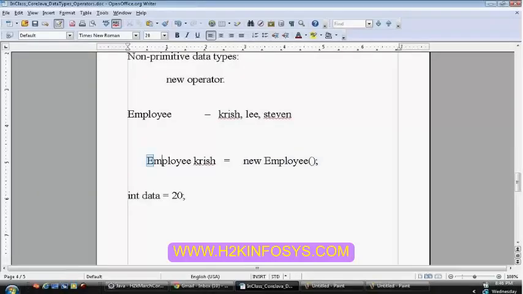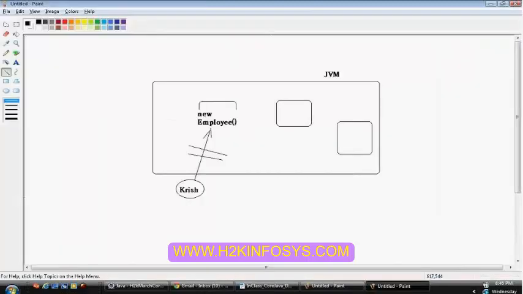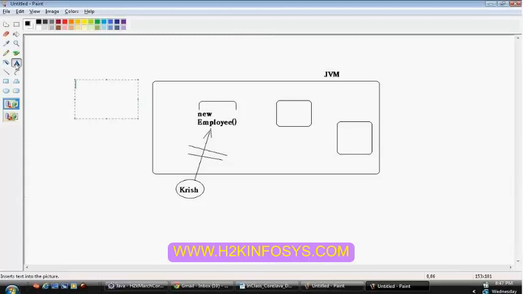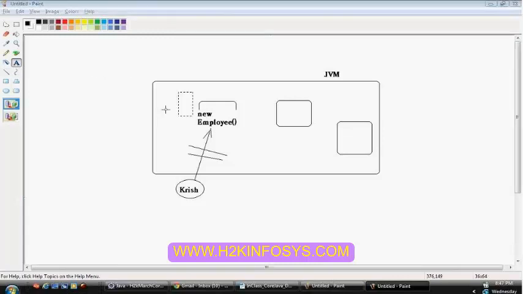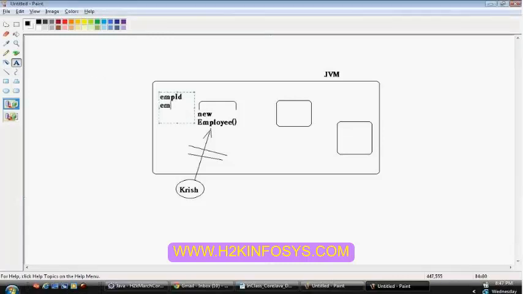So even though you see this as a single step, you need to understand it in 3 steps. Once you have created the object, let us say you have created an object, and for the object you have the variables employee ID and employee name.